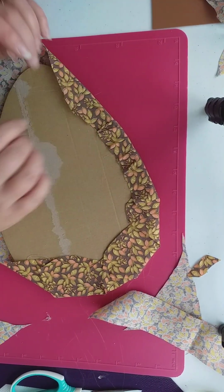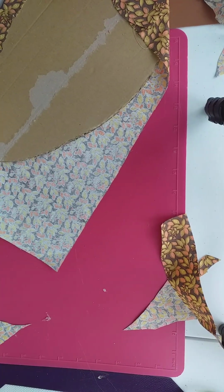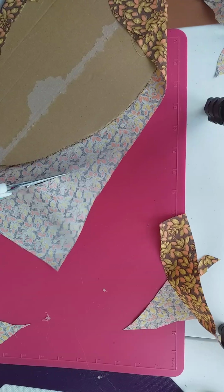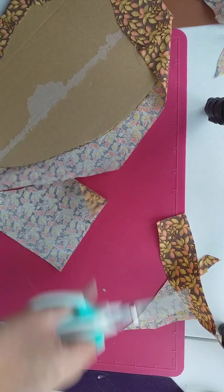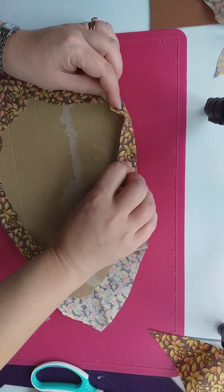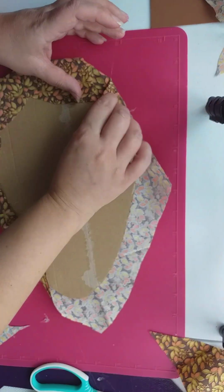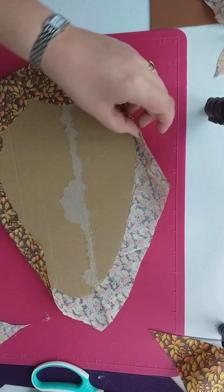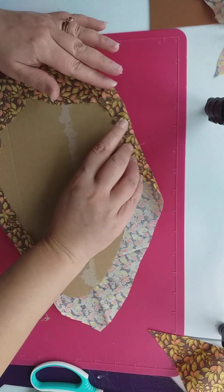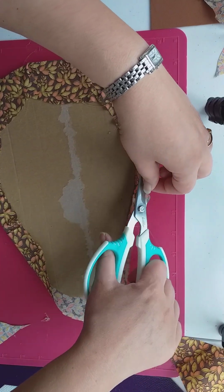So I'm just trying to flatten that down a bit all the way around. And then we're going to take this piece off here. Who cares whether it's neat? Because we cover it up. Okay, we cover it all up. Right, so we're just going to bring this round. We just go around all the edge, making sure that's flat all the way around and neat. I don't know what the other side looks like at the moment. I haven't turned it over, but I would think that would look quite good on the other side.